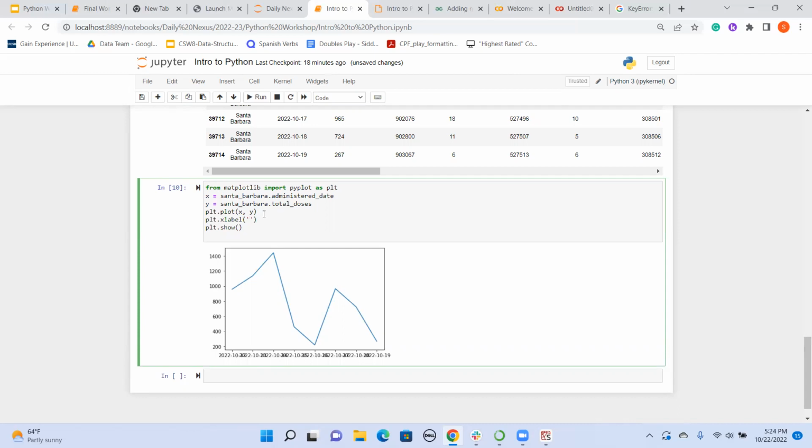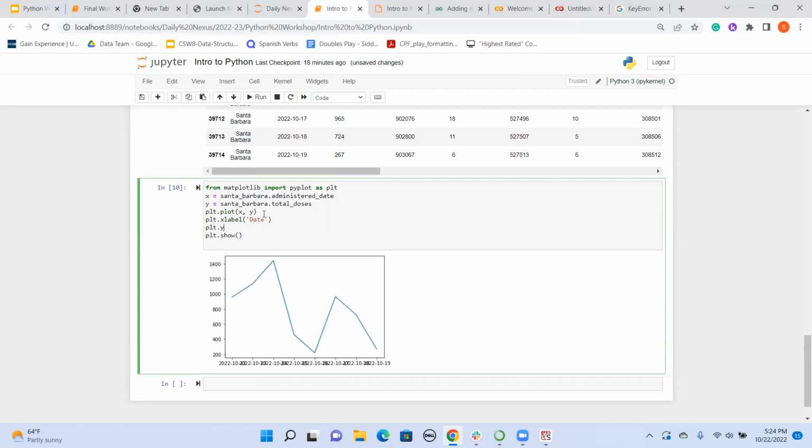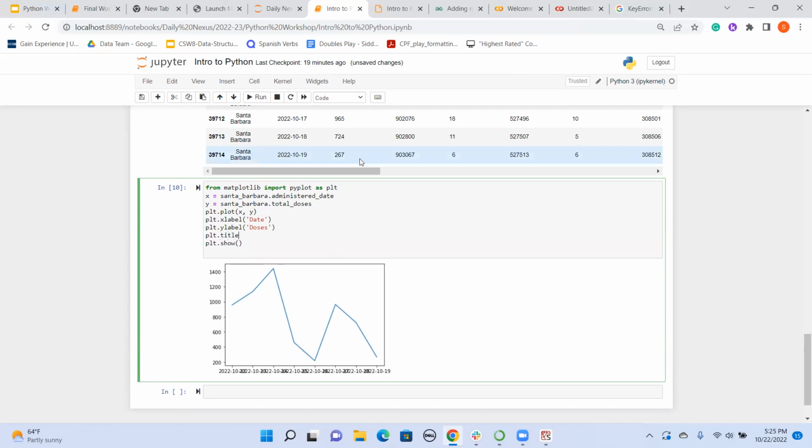They're the same thing. Okay, so I'm gonna add date and doses. So it's gonna make my x-axis date, my y-axis doses. And title, I'm gonna call it Santa Barbara doses by date.